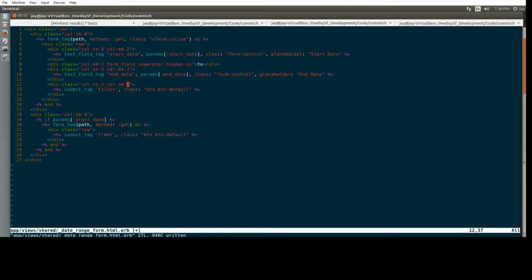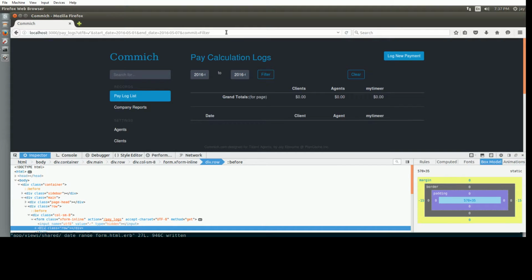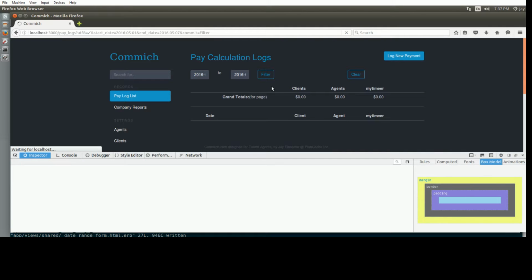And small is, or medium I should say, 4, 4, 4. Wait, 3. So that should push this over a bit more.